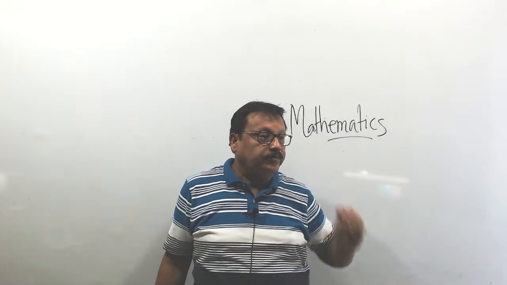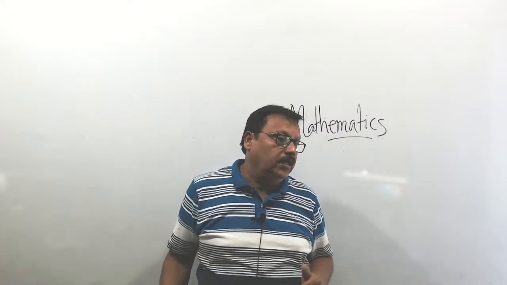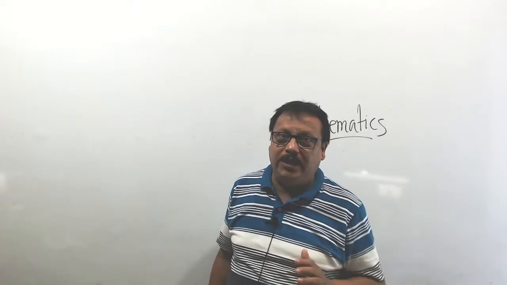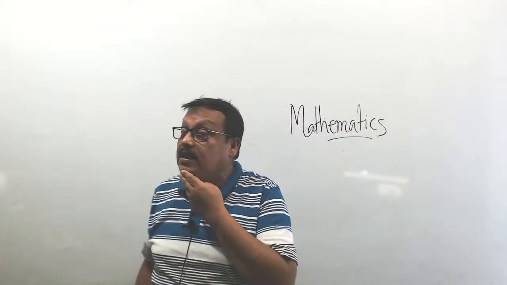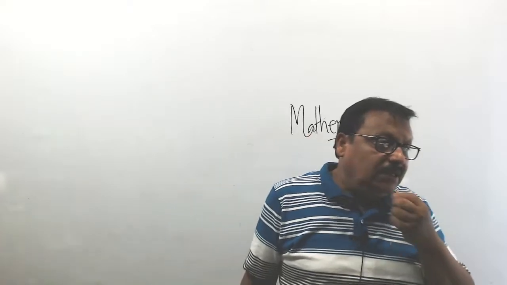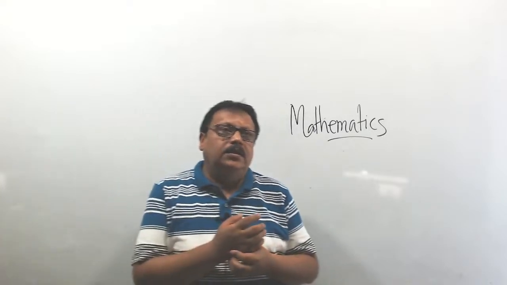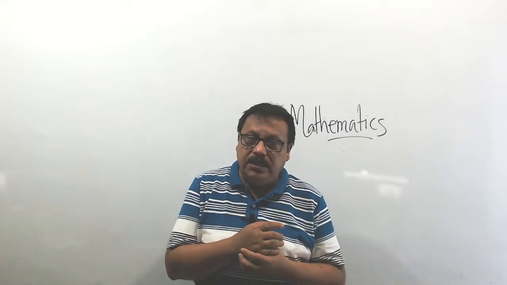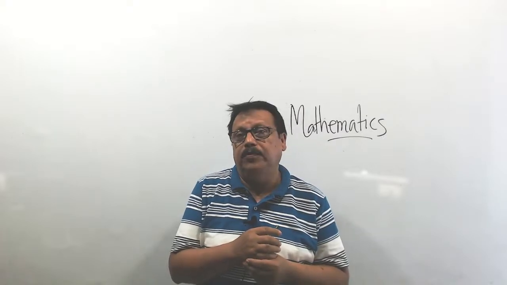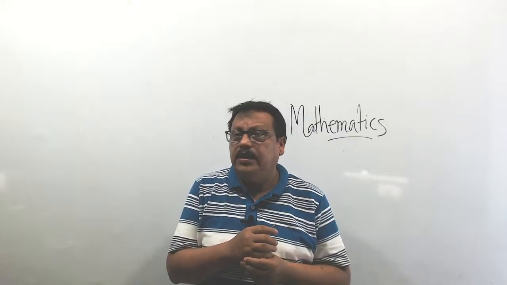Welcome back, everyone. Today, this class is for class 9. We're going to start a new chapter from geometry. The name of the chapter is triangle, right? So triangle, that means from geometry, is the first chapter for the board ICSE and CBSE. For both, this chapter is very much important. So let us start.